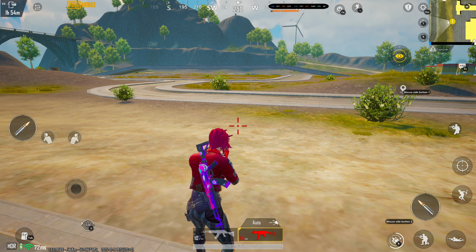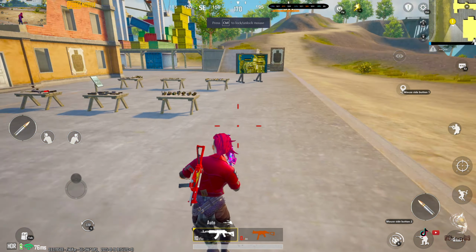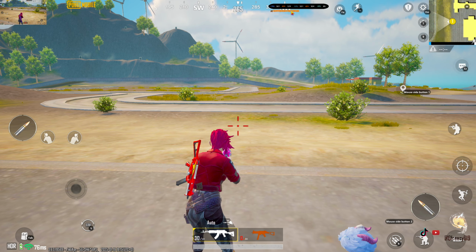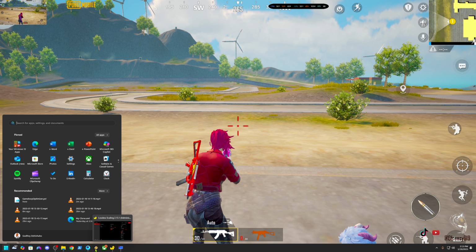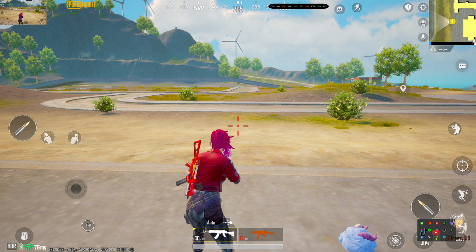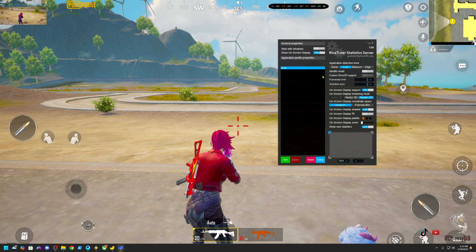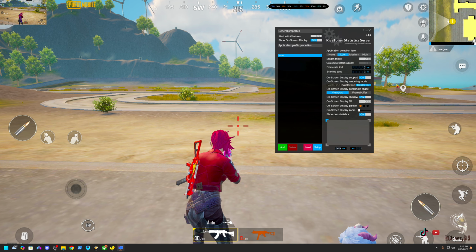So before I do that, let's talk about what this is. This is the gameplay. What I want you to see is, do you see that over there? That's my MSI Afterburner. That's basically what's running right there. That's why I have my CPU temperatures and everything. FPS, 89 FPS. And there is what we call RivaTuner. It comes with MSI Afterburner.